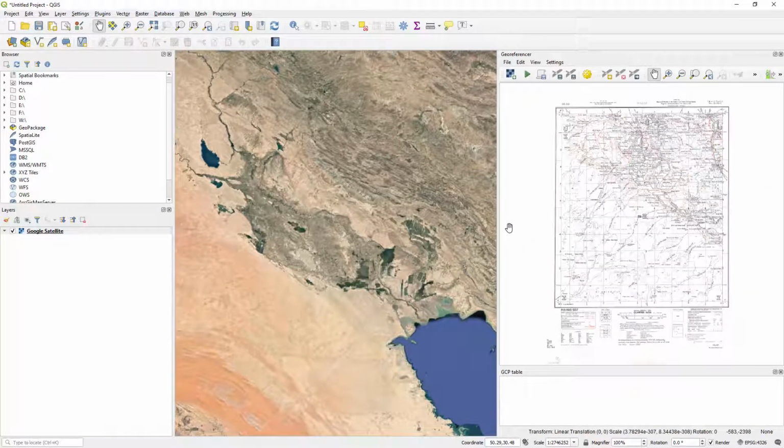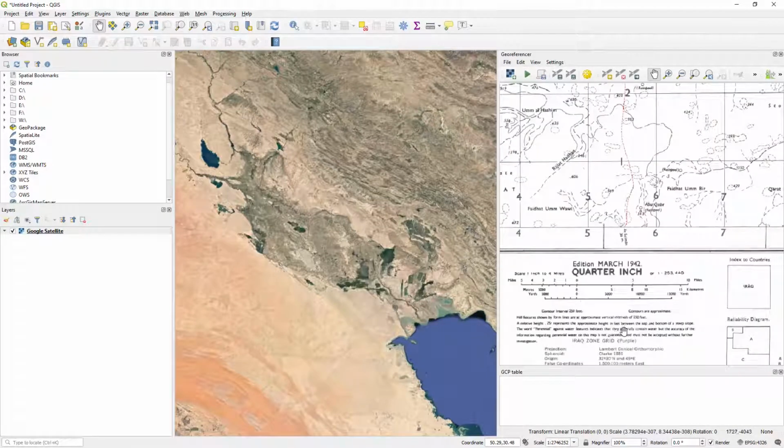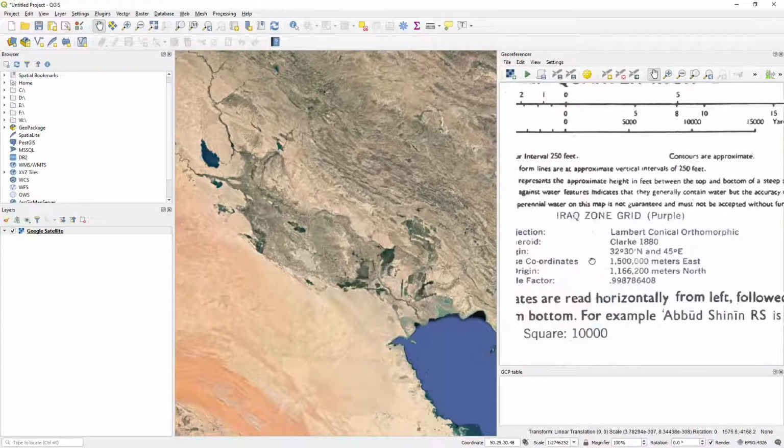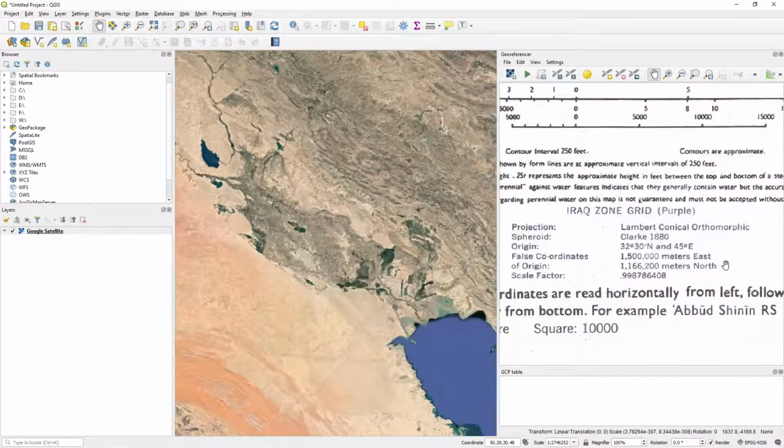In order to georeference your map, we first need to find out which coordinate reference system was used when it was drawn. This information is usually found somewhere on your map, often as part of the key, scale, and other data at the bottom or on the side. If I zoom into this map, we can see that the details we need are here in purple font.